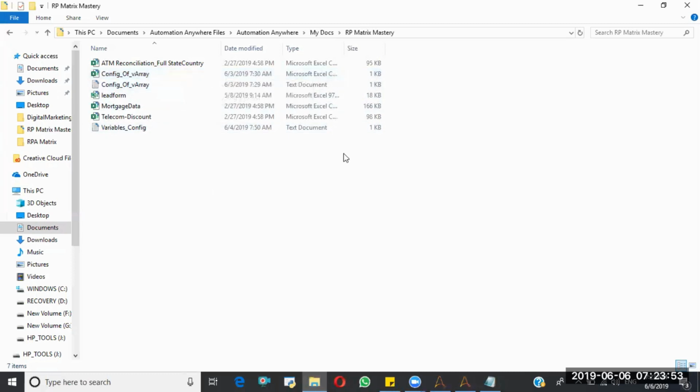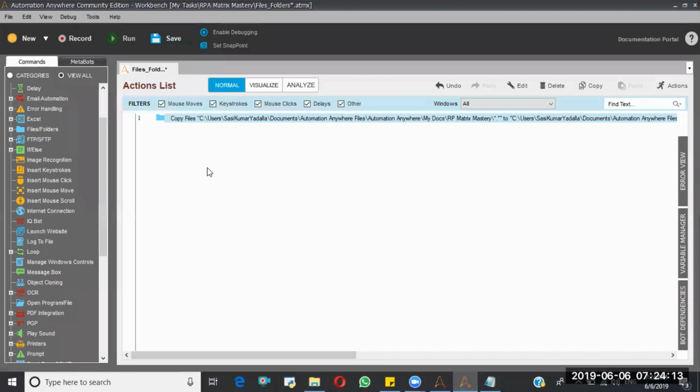See, if you see here, this config file, you can see the date modified. So the config file has been modified on the 3rd of this month, 3rd of June. So it is less than 5 days. So let me go on run and we'll check whether it is going to do these things or not.